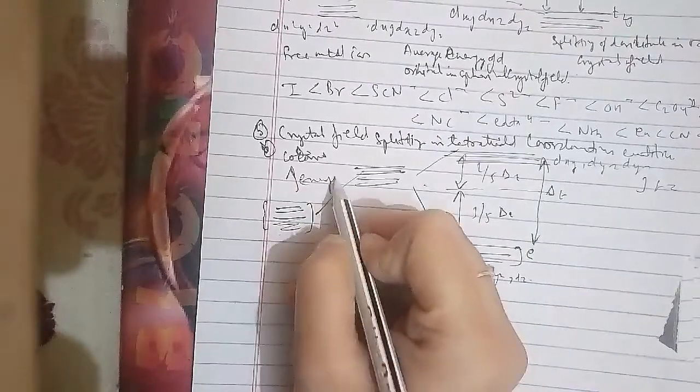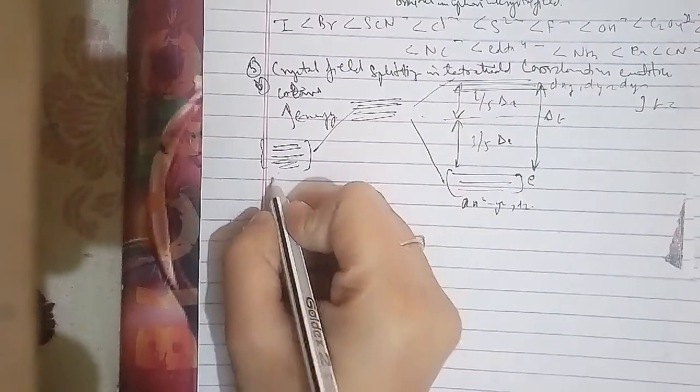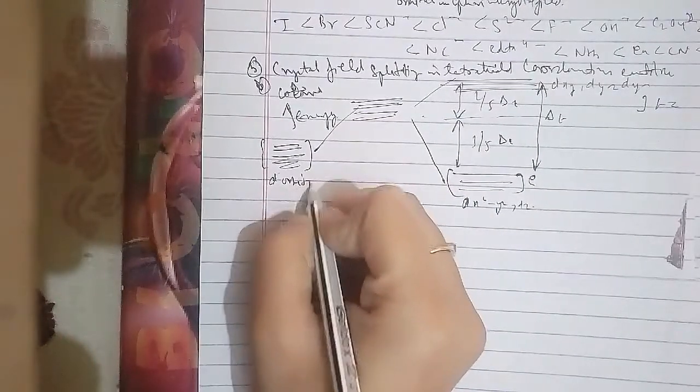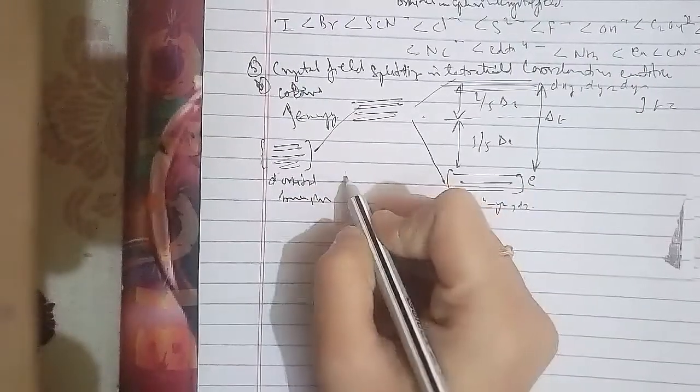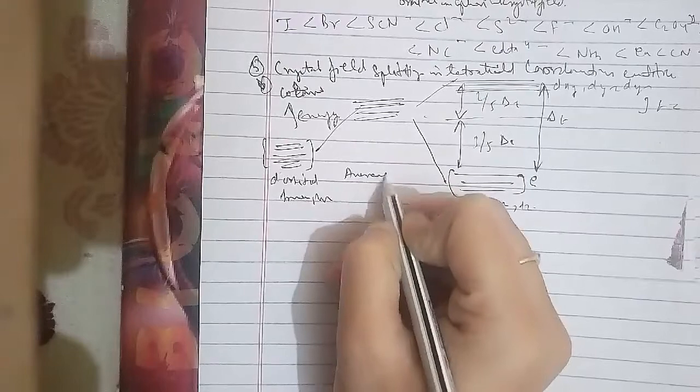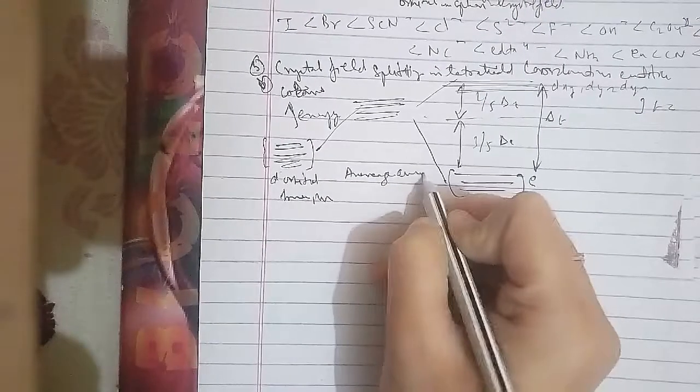The orbital splitting in a tetrahedral crystal field is something we have to discuss as well, and that is important. Now here we'll be ending it, and we'll discuss that in the next coming class. That is important as well, and we'll surely complete that in the next coming class soon.